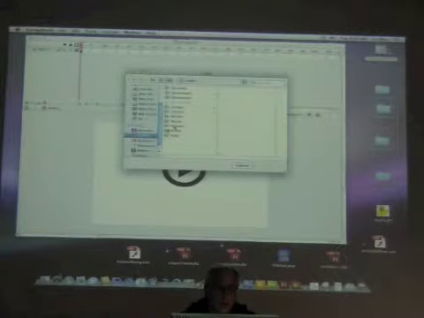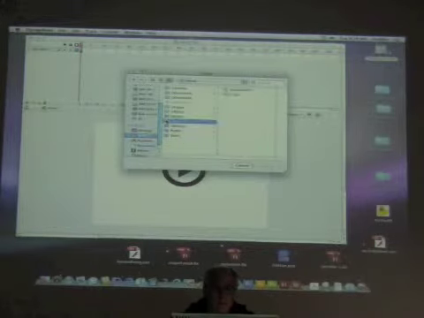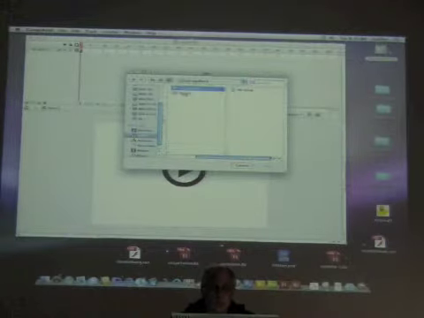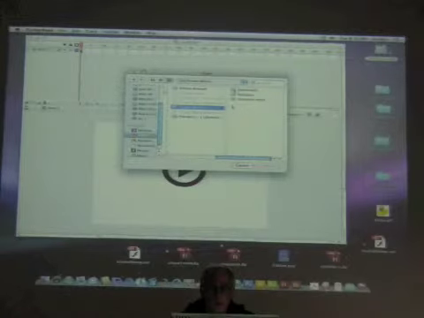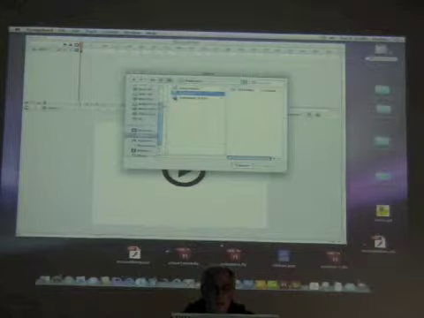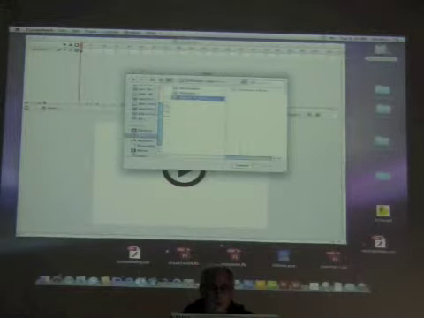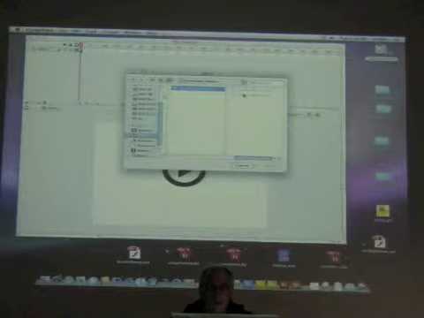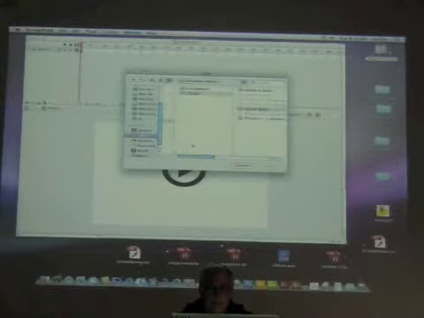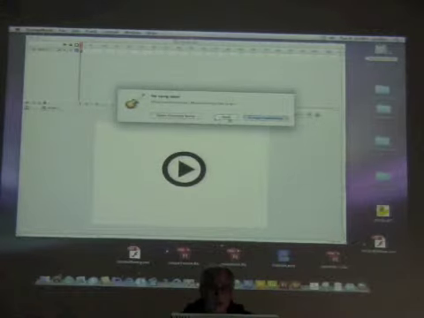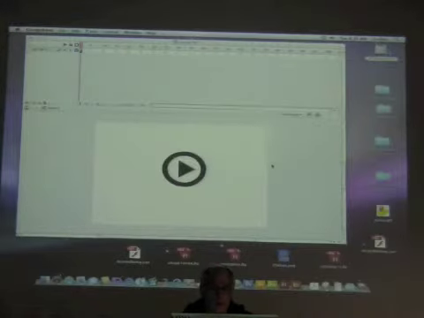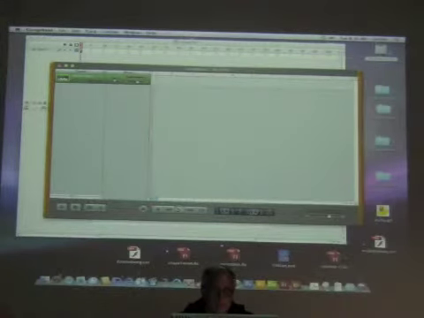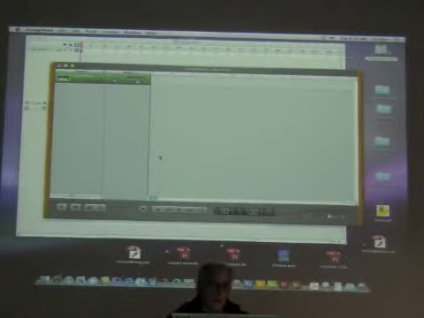Let me go into some of those files. iTunes music, downloads, no, podcasts, TED Talks. I think I opened one of them. No, it won't let me bring it in. It won't allow you to import MP3 files, so that's no good. Nope, I'm going to have to wait until Thursday to do it.